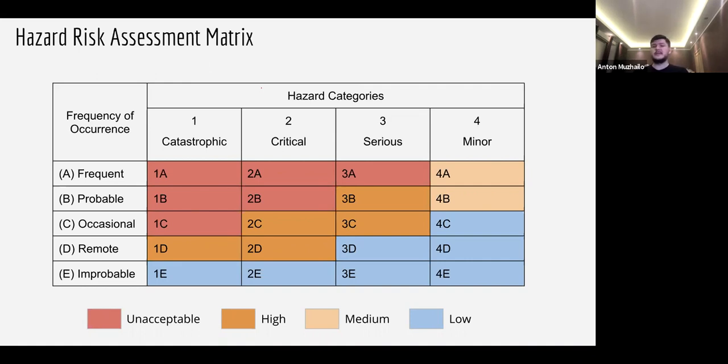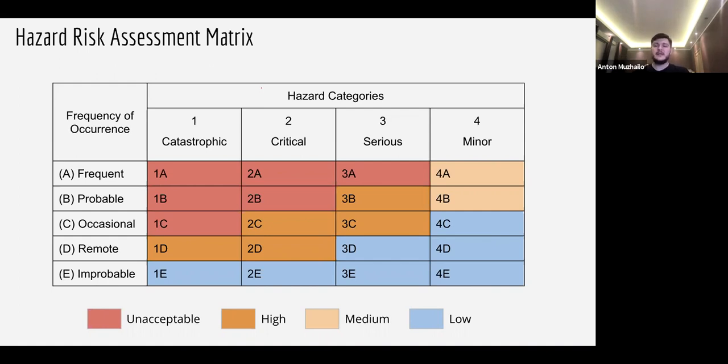Why do we all need it? The answer is sometimes when we can't mitigate the risk itself, we can mitigate the hazards that underlie it. And while we're mitigating the hazards, we're mitigating the risk, right? So if we can remove some hazards from this risk, the general risk impact might go lower, right? So this is why we need those hazards.